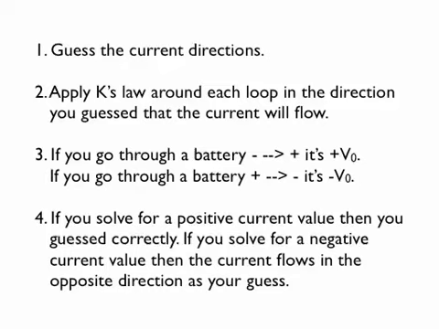If I go through a battery in the usual direction from minus to positive, I get plus the battery voltage in my loop equation. If I go through a battery in the opposite direction from positive to negative, I get minus the battery voltage in the loop equation. At the end, when I solve for my current values, if I get a positive number for current it means I guessed correctly about the current direction. If I get a negative value, it means I guessed incorrectly — I still know the value of the current, but the negative number tells me it's flowing in the opposite direction as what I guessed.